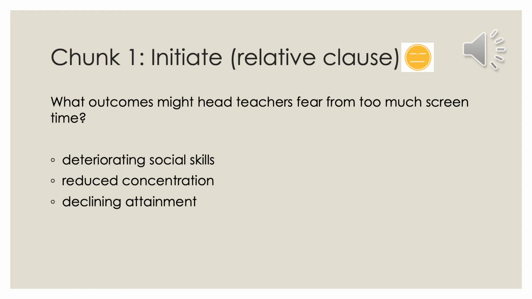So in the second part of the initiate stage, I wanted you to think about what outcomes head teachers might fear from too much screen time. So I've given you 3 examples here. I've said that they might have deteriorating social skills, the children might have reduced concentration, and they might have declining attainment, so how well they're succeeding in school. So I want you to have a think, is there anything else that you think head teachers might say? Think back to what Mrs. Coulson was saying on Friday.